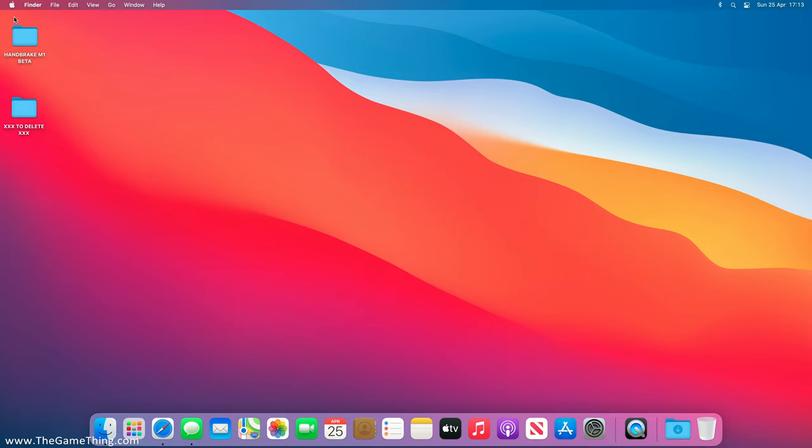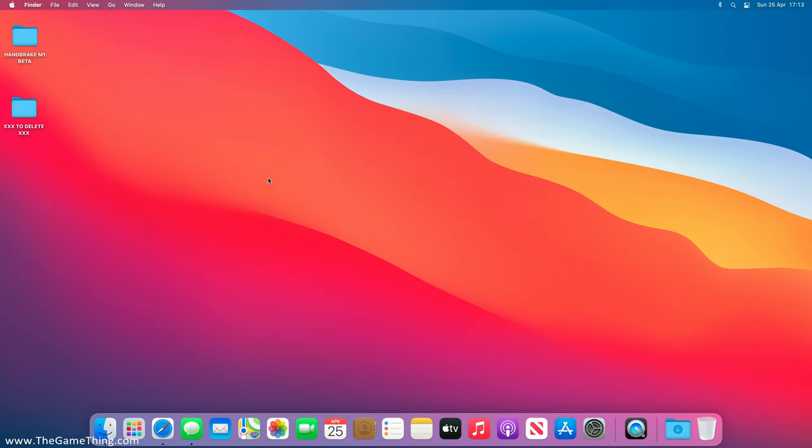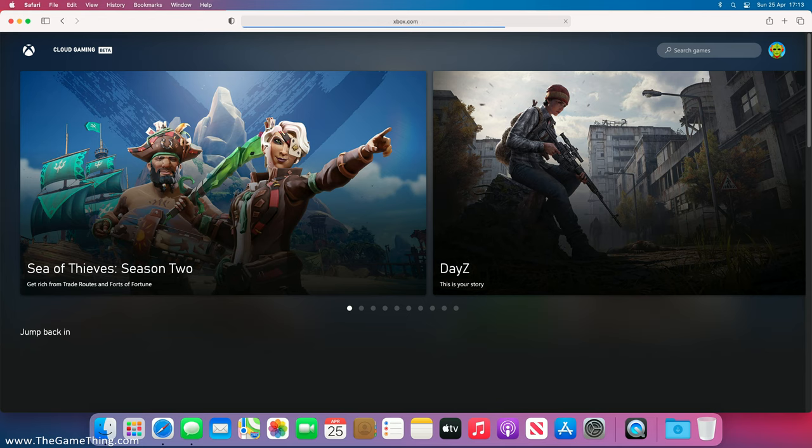So if I go up here, about this Mac, as we can see, I'm on an Apple M1, this is a Mac Mini. So I'm going to launch Safari. I will go to this website here. There will be a link to this website in the description to this video. So let me just go there.